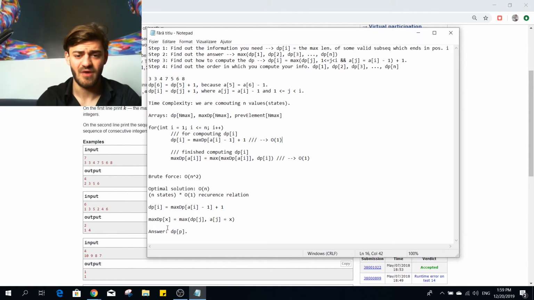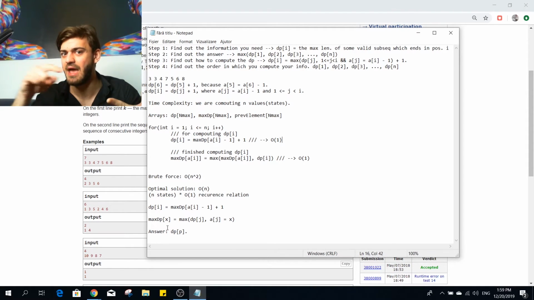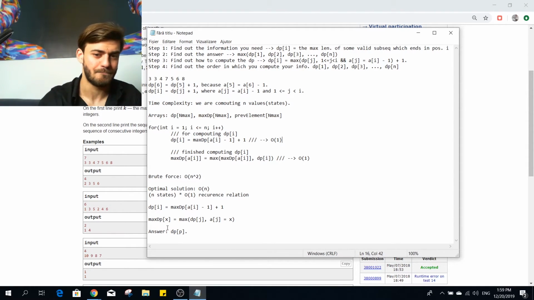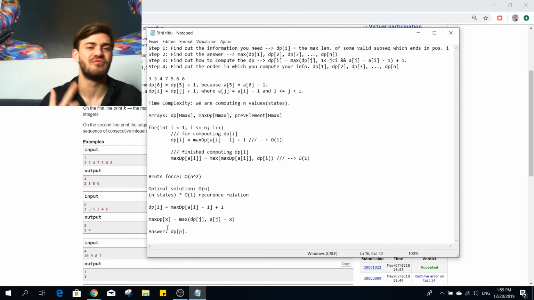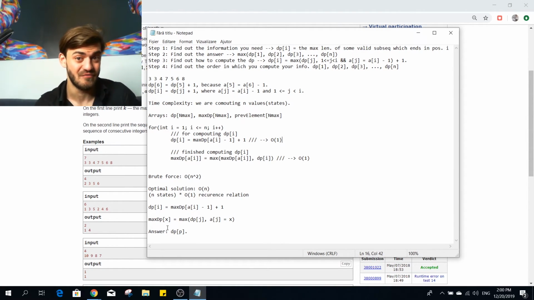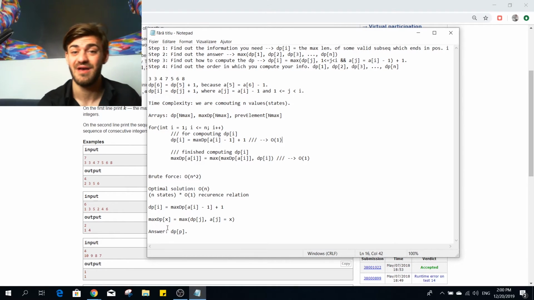When I compute dp of I is max dp of a[I] minus 1 plus 1, basically what I do here is I take that j, that previous element's position, and then I add my position too, right? So I should know that j. Well, in order to know that j, in my max dp, I know the value, I know the maximum value. I should know what is the position for that maximum dp value that I'm looking for, right? I'm not going to need only the value in order to know the dp. I'm going to need the position too in order to know the prev element.